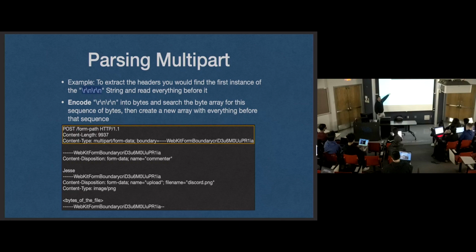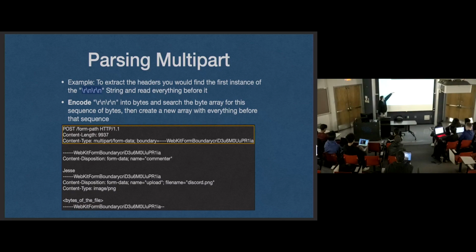Now, mind you, I'm saying the first instance of that CRLF, that's going to be this boundary that separates your headers and your request line from the body of your request. So the first thing you do, you read from the TCP socket, and you can assume that the first read of your TCP socket contains all of your headers and the first blank line. That's an assumption you can make in this course, not necessarily in general in the world, but in this course, we're going to make that assumption.